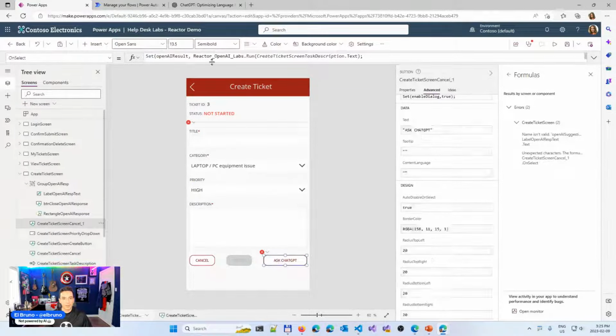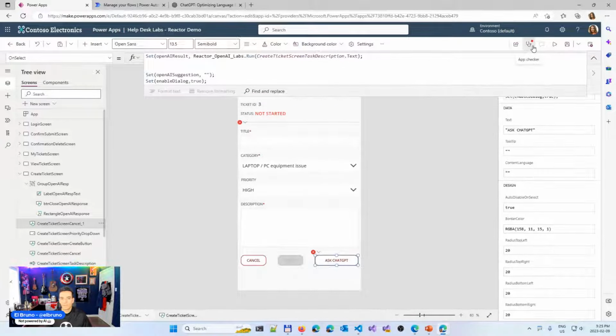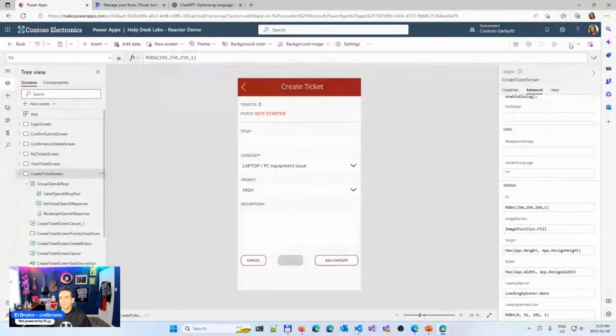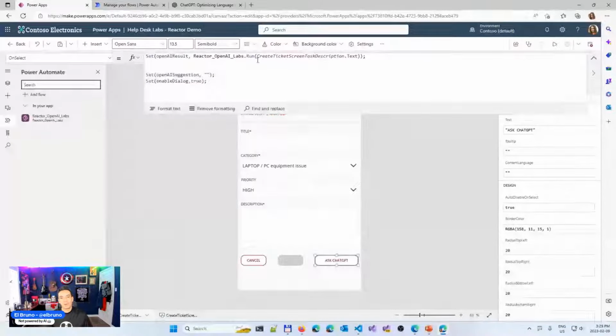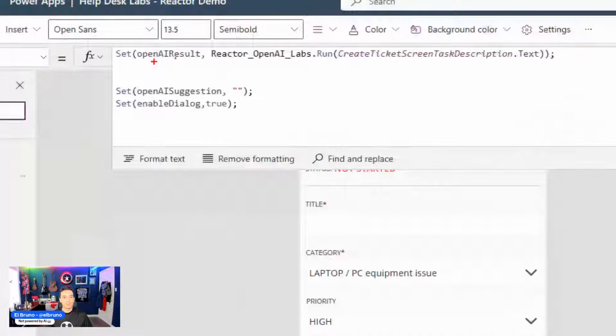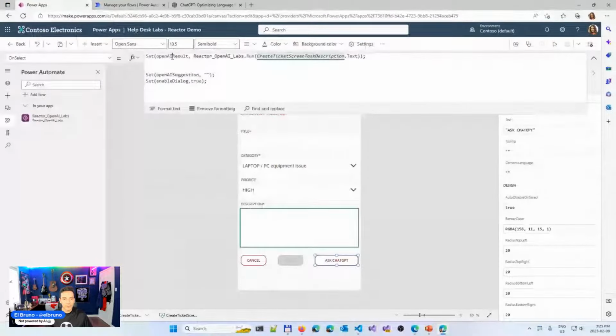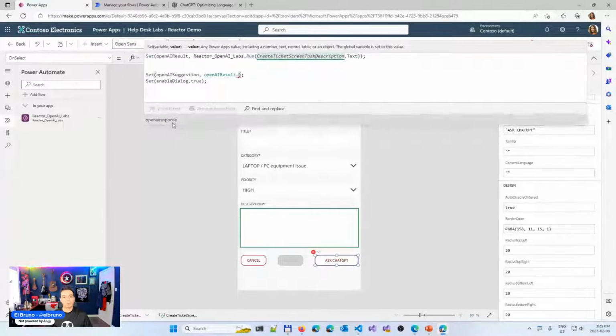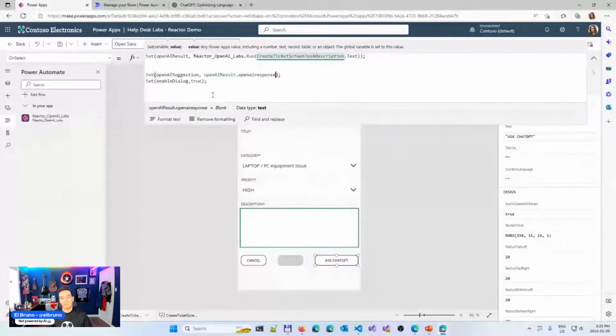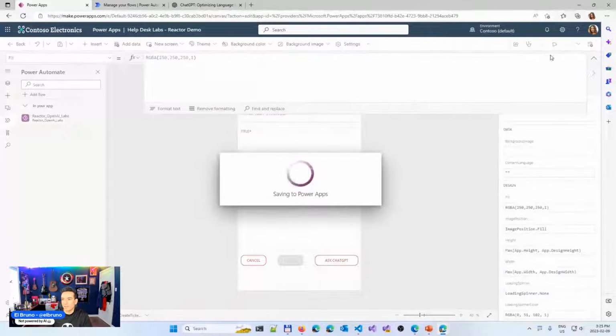And here in this one, there is an error. I still have an error here. Oh, I am missing this here. There it is, sorry. So save it. Let's recap what we are going to do. When I click the button, I am going to call the flow that I created. I am going to store the response in this variable here. And once I have this, I have another variable, OpenAI response, that is going to go to another variable that is going to be my main response.